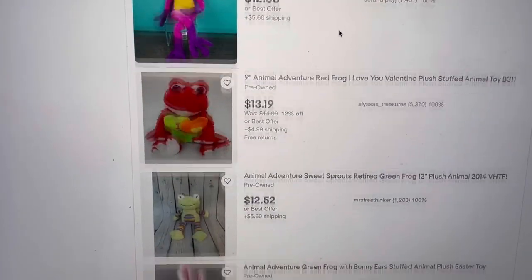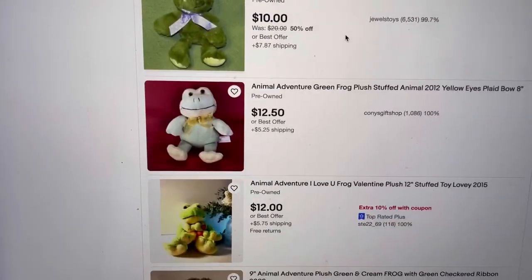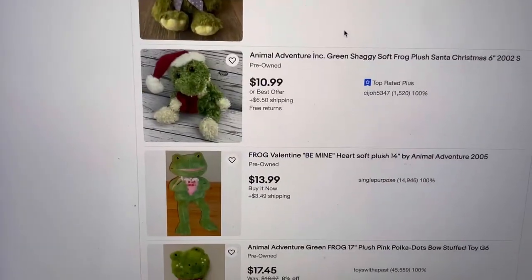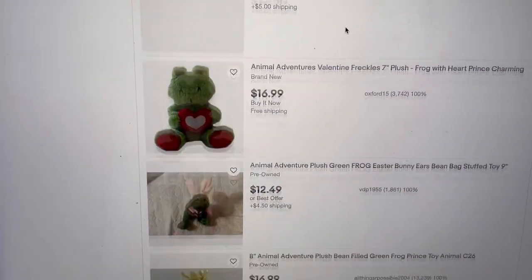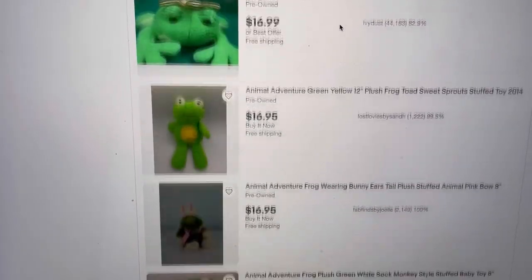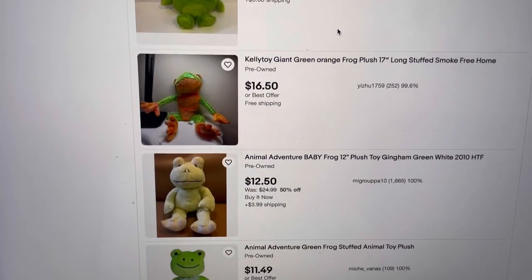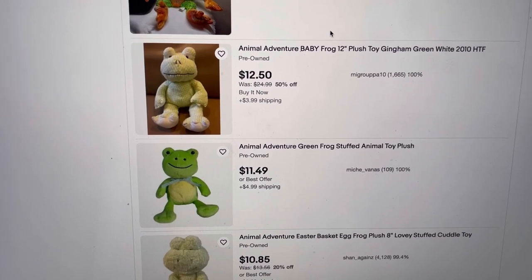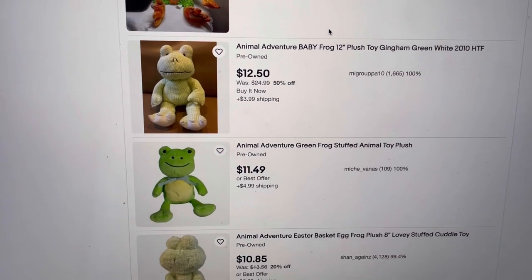It's definitely a hard-to-find plush — can you believe it, two in a row? Go watch the video I posted right before this. I hope this helps you when you're searching comps, because it's really important to take all factors into account — not just the highest sold, but what other items are selling for and how many active listings match yours. If there aren't many, you can definitely get that higher price; you just have to price it right.